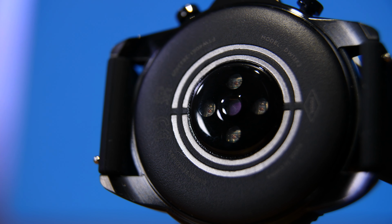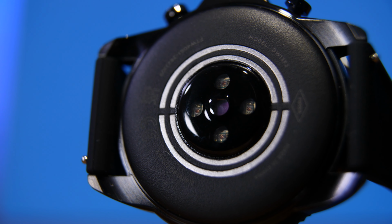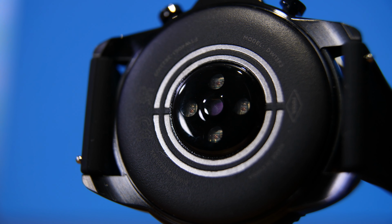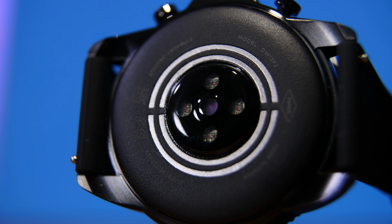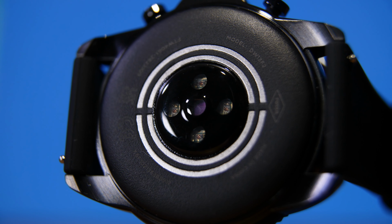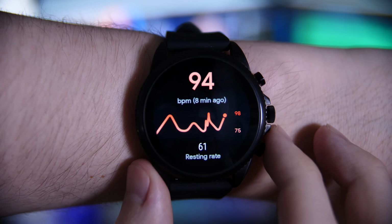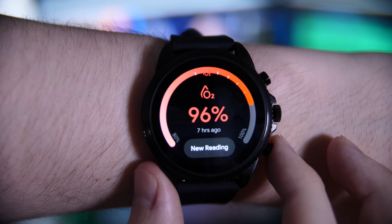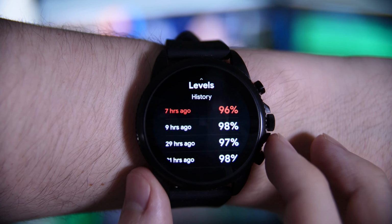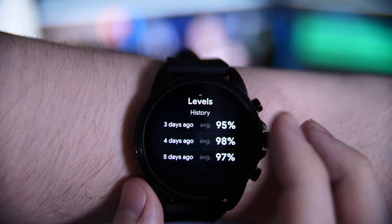Now, I briefly mentioned heart rate monitoring earlier, but I want to expand on that. The Gen 6 features an improved sensor, which combined with the new Snapdragon Wear core is better than ever. It works even more accurately in even more situations, and of course continuously. And what's even better is that they added a blood oxygen sensor too. While they do make it clear that both of these are not meant for medical diagnoses, it's a really useful feature to have literally strapped to your wrist, especially if you're exercising or you just want to keep an eye on it.